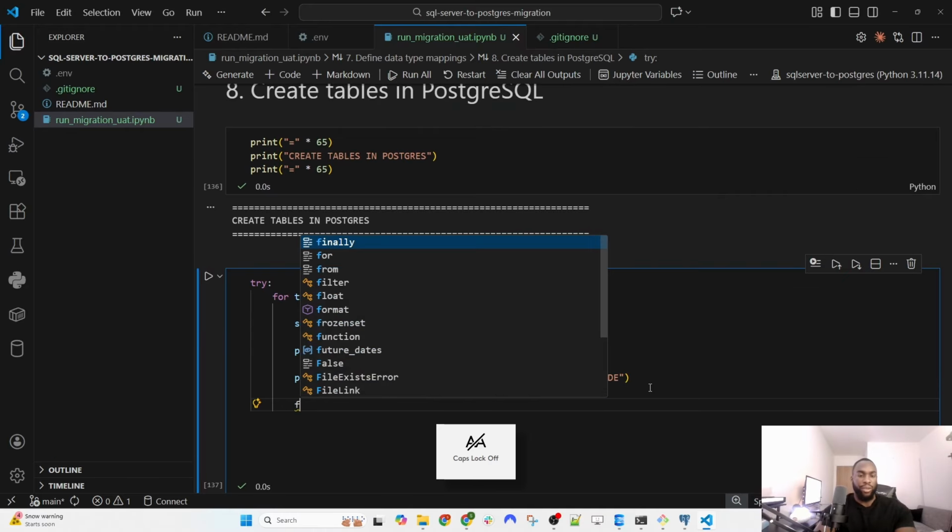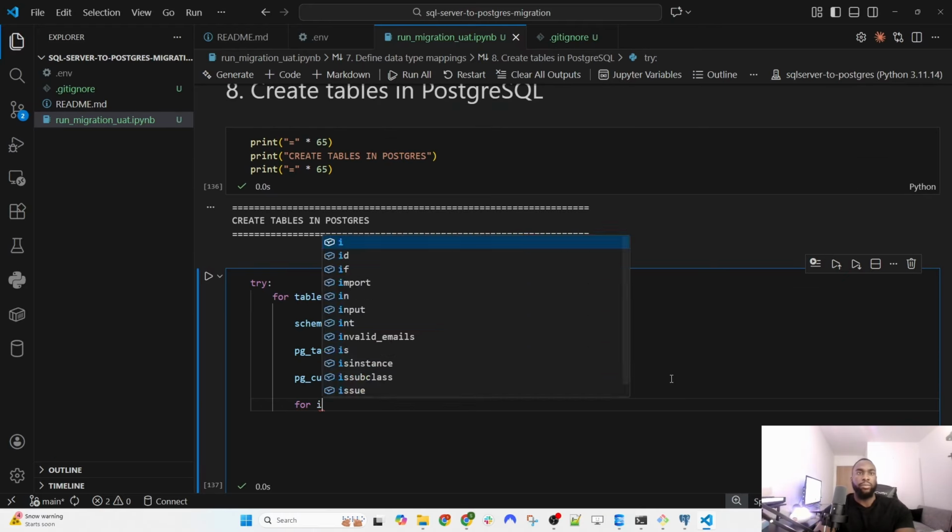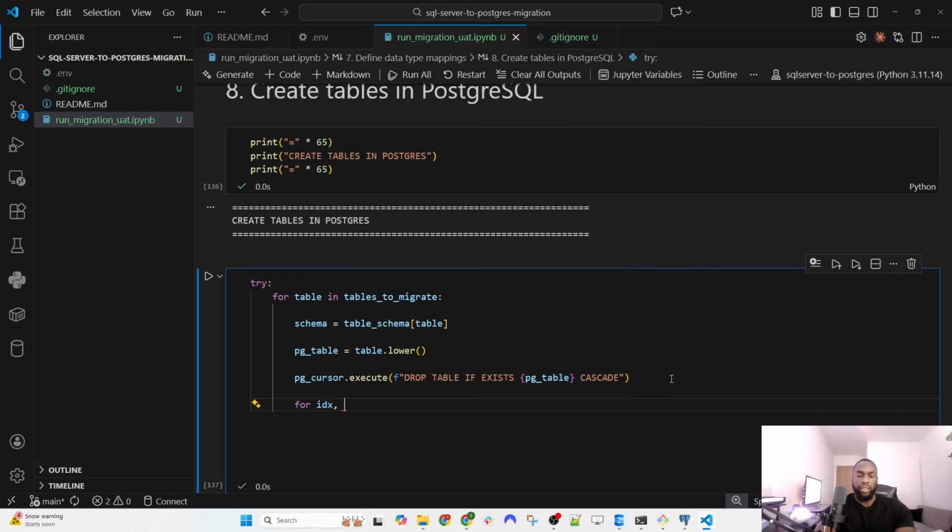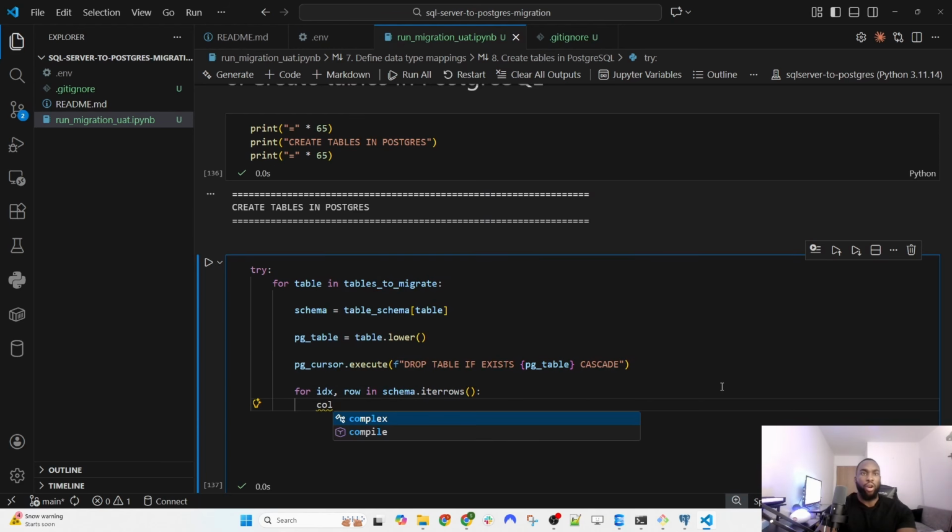So let's now build the create table statement. So for, let's say idx for index, and we'll say row inside the schema, and we're going to use iterrows. We want the column name, and we're going to use the column name inside this row.